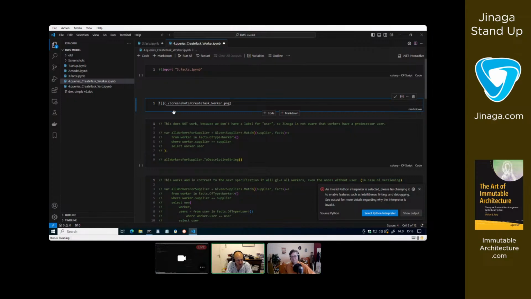No, I tried first with a PNG file. That didn't work out. I looked up the syntax on the internet, didn't work out. Then I tried with an SVG file. That worked. Then I tried again with the PNG, and it worked. So I think it's a little bit the notebook, which is sometimes not too happy.